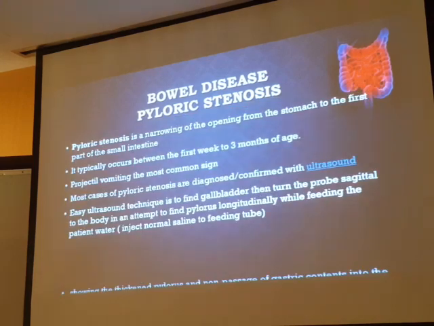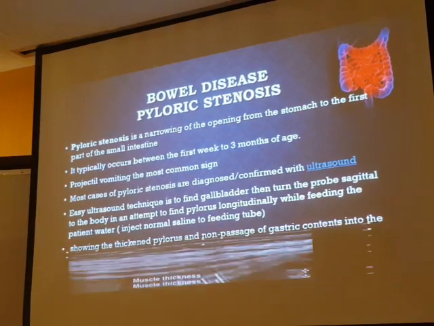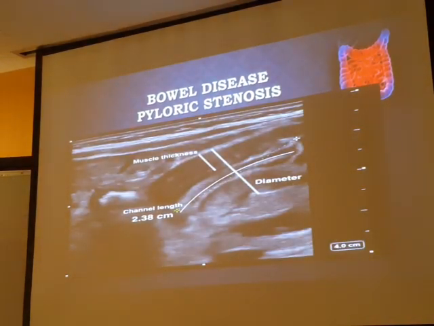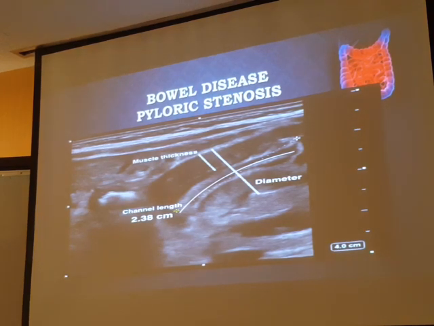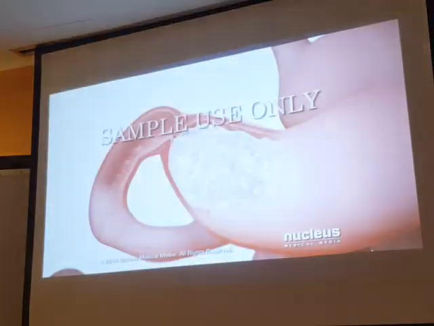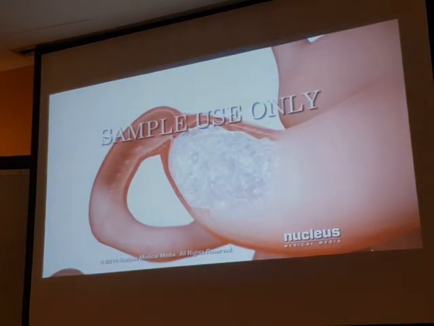And then what we will do, we'll feed the patient. This is the dynamic examination. Give water to the patient, with a feeding tube. If he cannot be fed with a nasal tube, you have to inject saline while you are scanning. Why? Because I have this video to show.